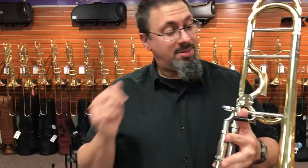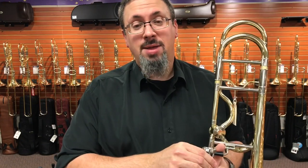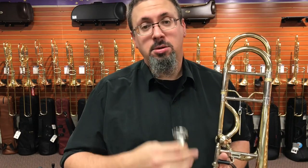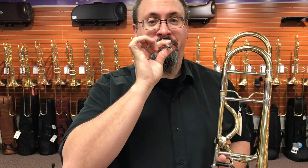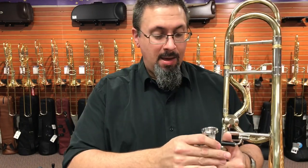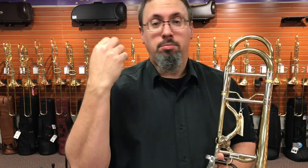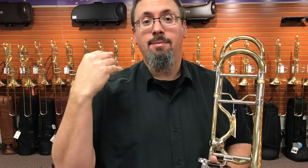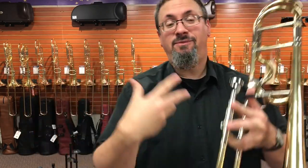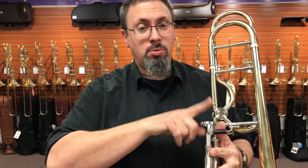In practice, you can use this in a couple of different ways. Of course, you can use it just as a practice rim by itself, or as a mouthpiece or embouchure visualizer — sitting right in front of the mirror to see what's going on with the embouchure. But a lot of the benefit comes from using it more like the burp: putting it right in the instrument and playing exercises, etudes, solos, whatever you're working on — using positions, using the instrument — keeping everything as close as possible, while using the cutaway mouthpiece to force you to work on embouchure strength, control, and development.